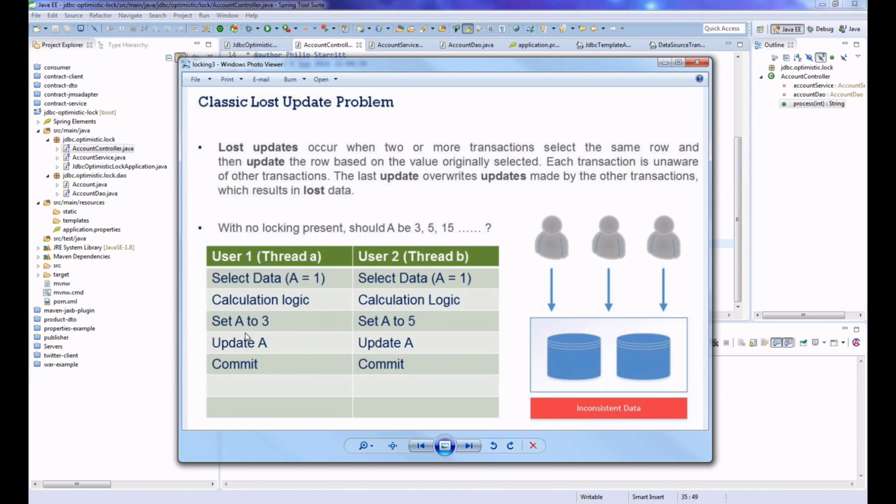Well, transaction 1 then goes ahead and updates A, and then it holds write locks on that certain row, so that when user 2 now comes and updates it, it is now blocked until user A commits its transaction. So A now commits its transaction, sets it to 3. User 2, so the second thread comes along and says, okay, the write locks are now released. We then update A. So now it's set to 5.